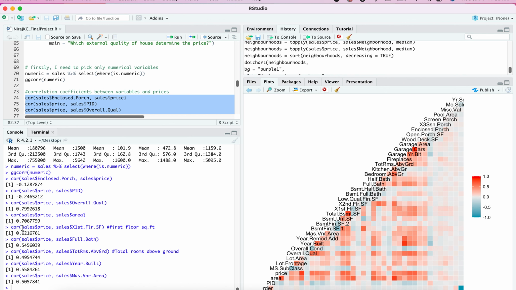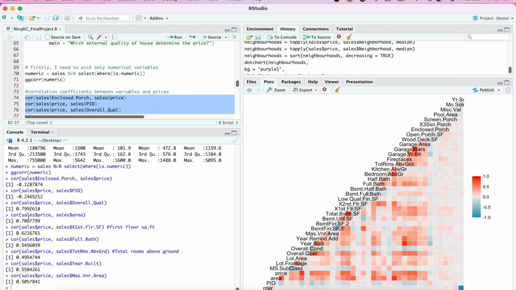correlation coefficient ranges from -1 to 1, right? So around 0.5 we think that it is highly correlated, right? So for area also it has good correlations. Year built also has 0.5, 0.6, and area also has around 0.5. So from the correlation we can confirm that the variables which have high correlations, we can say that they can determine the price of the house.